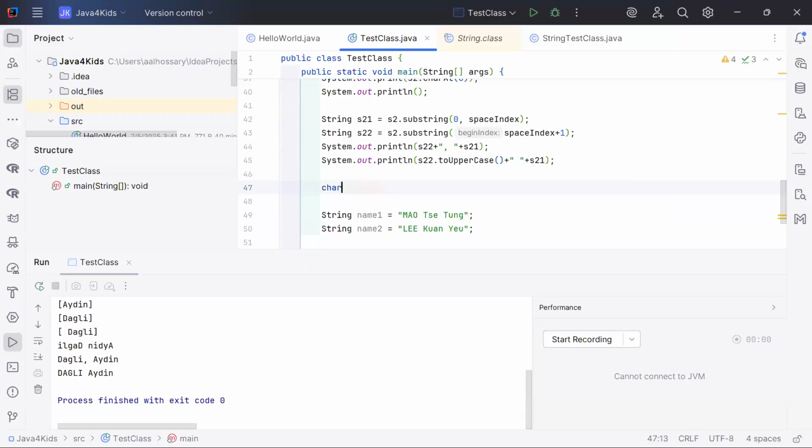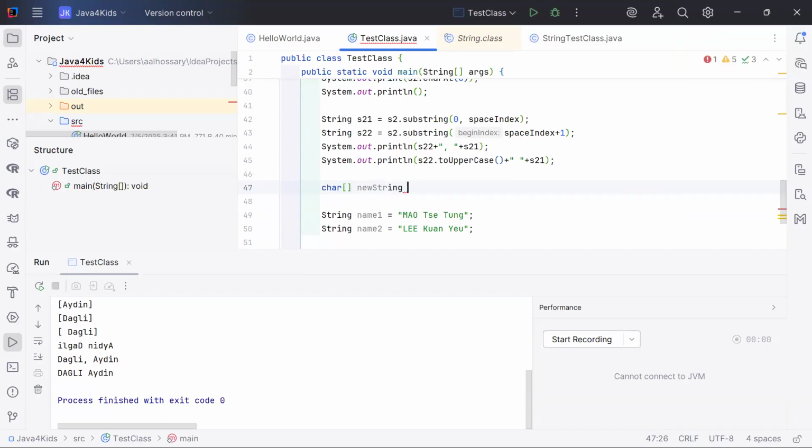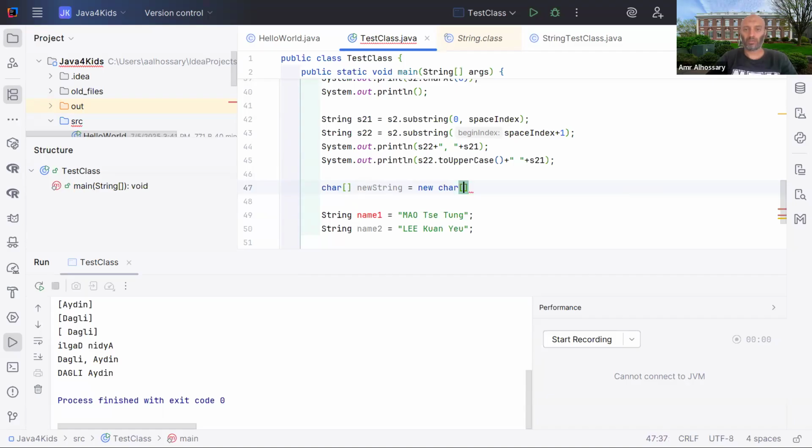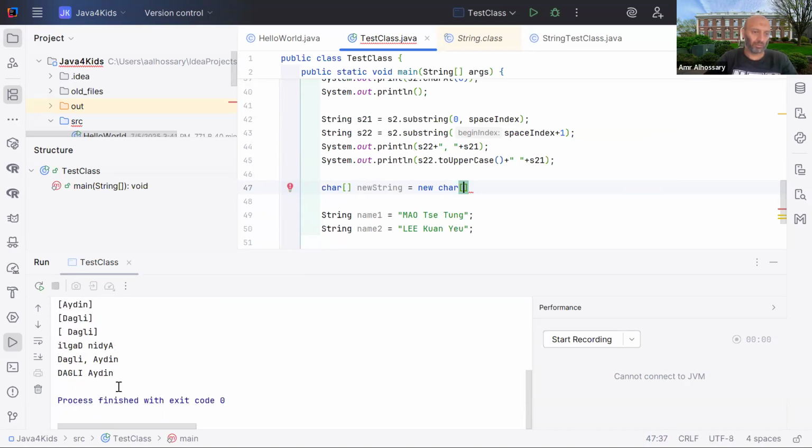Okay. char array string equals new char array of length. I just want to use the same length but with different order and magnification.